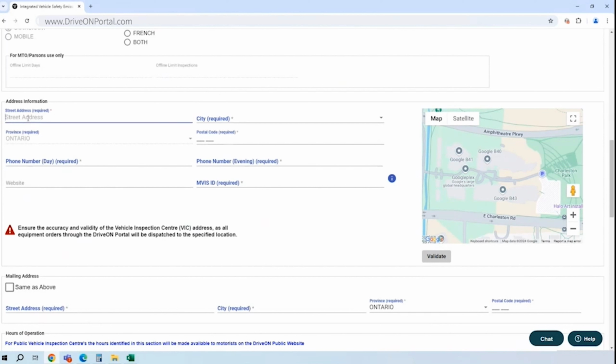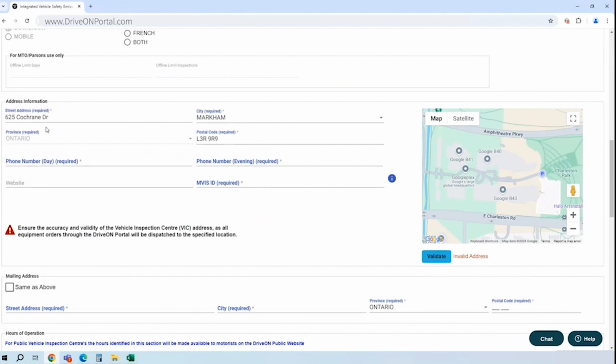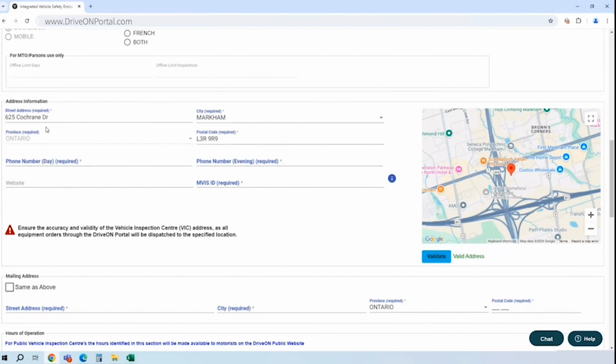As you start typing the address, you will notice that the Google search tool or Google address tool does begin to pre-populate some of the different addresses. You can either choose it from this list, or you can continue typing it if you're finding that it's not populating the information that you're accustomed to or that you find to be correct.